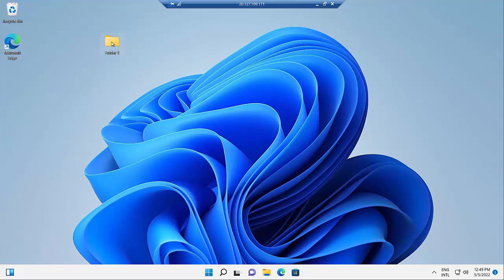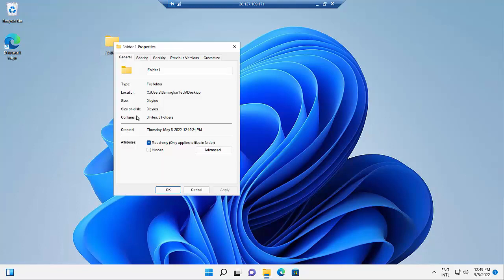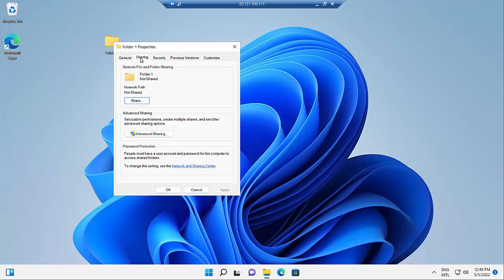So I'm going to right click on that folder. I mean, it's there anyway. I might as well use the same folder. Why not, right? I'm going to right click on that, go to properties. This time, we're not going to click on security. That would be NTFS. We're going to go to sharing permissions. So I'm going to click on that.